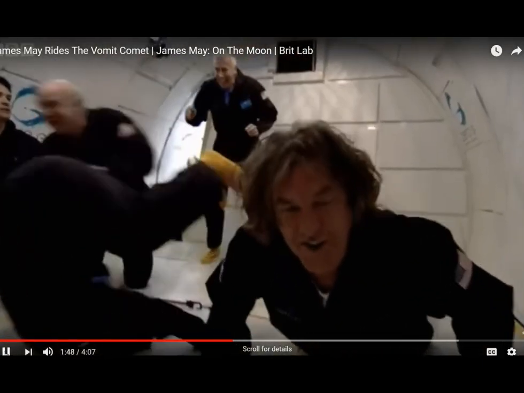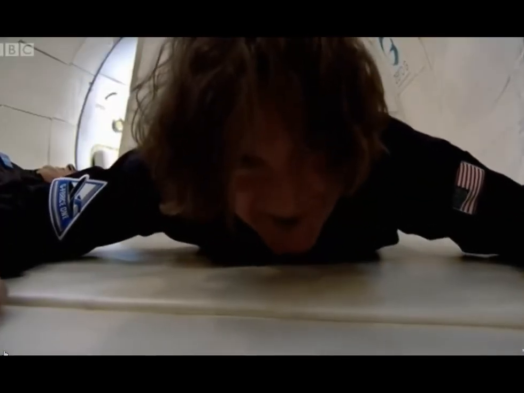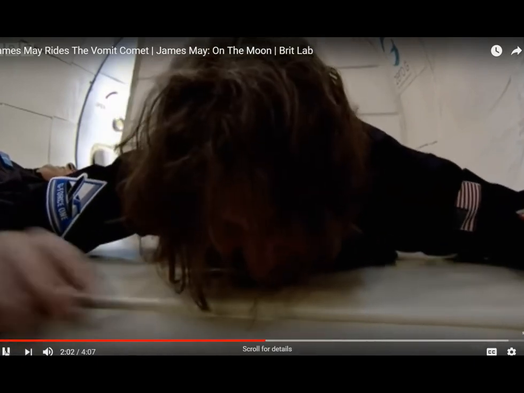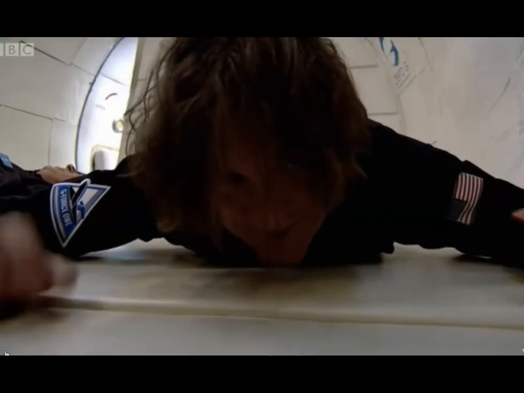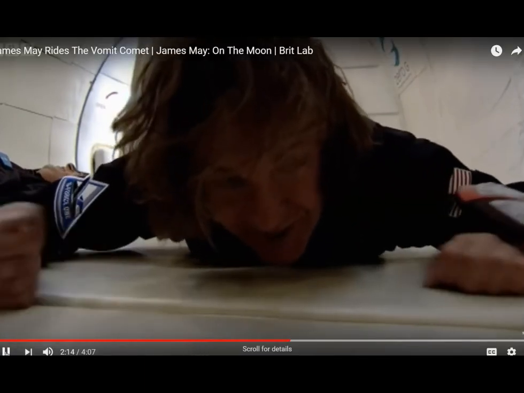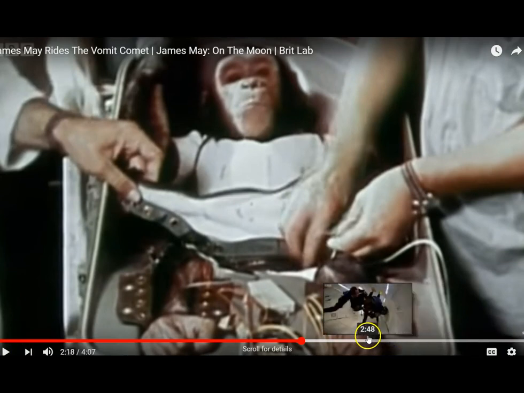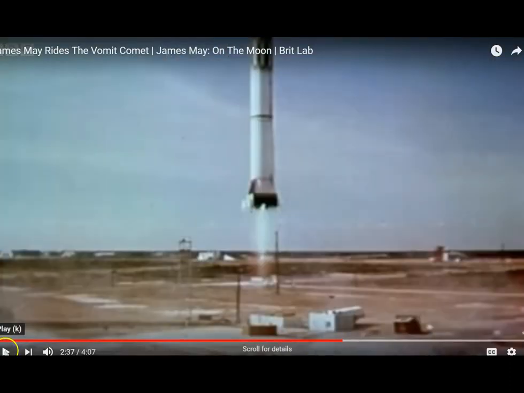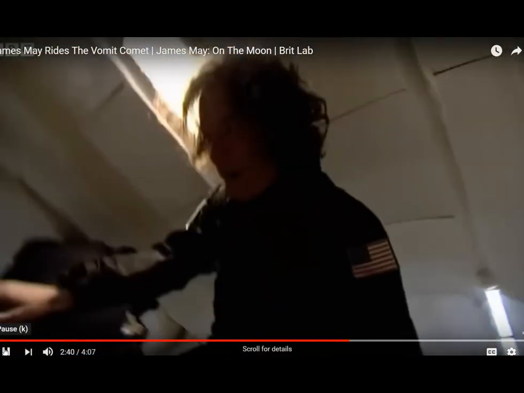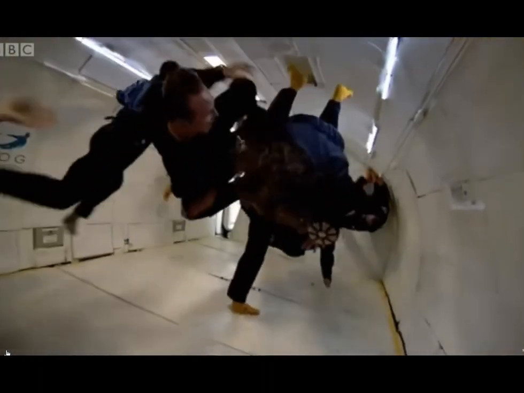That wasn't really the point. The point was, would a man be able to do something useful in zero gravity? For example, operate a spaceship. So what they did was they sent a trained chimpanzee called Ham into orbit on the 31st of January 1961. Ham had been trained to pull a series of levers in response to flashing lights. The red lever. Forward a little bit here.